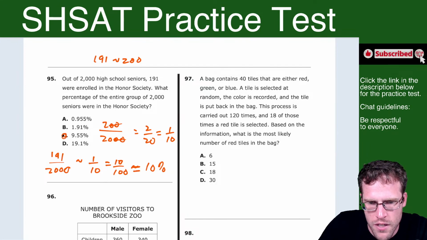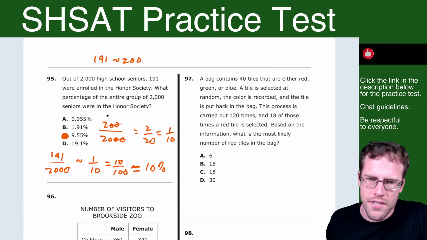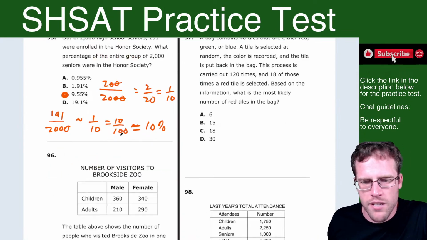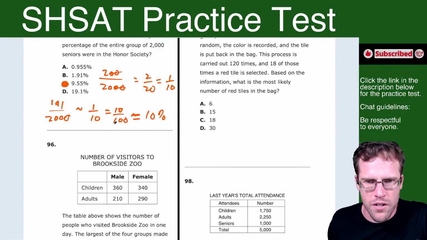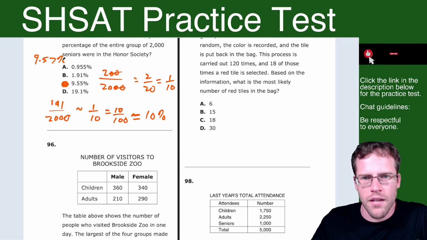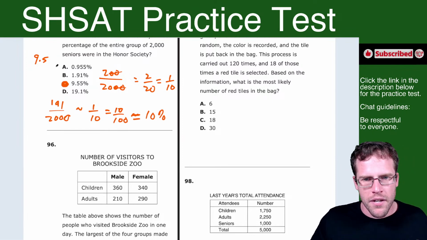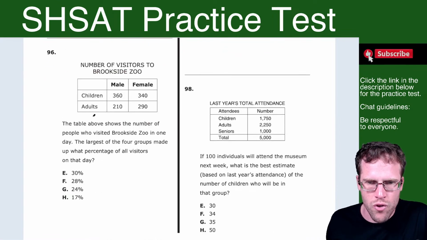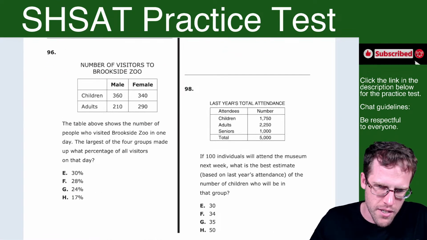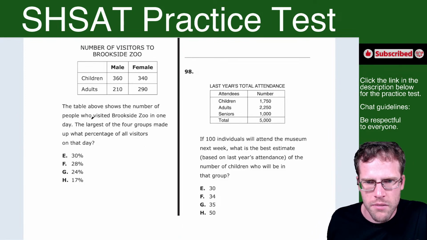Okay, so 191 out of 2,000 is almost 10%. And this is definitely close. The other ones are kind of nowhere near 10%. So choice C. I would approximate that one. I wouldn't sit there and do the long division. If there was an answer like 9.57%, then I'd be like, oh, all right, I've got to do the division myself. But because everything's so far away here, just do that. So, some tricks for the SHSAT. Common sense will save the day sometimes.